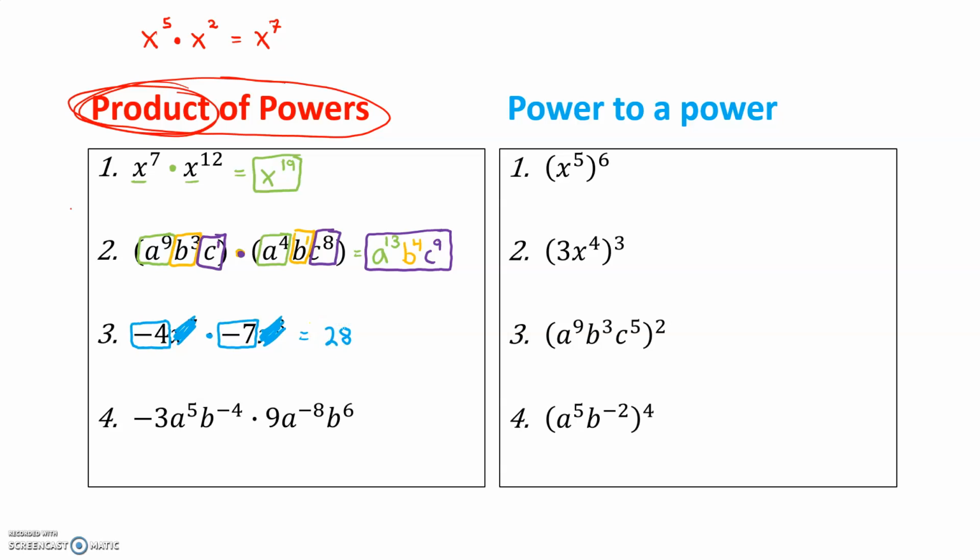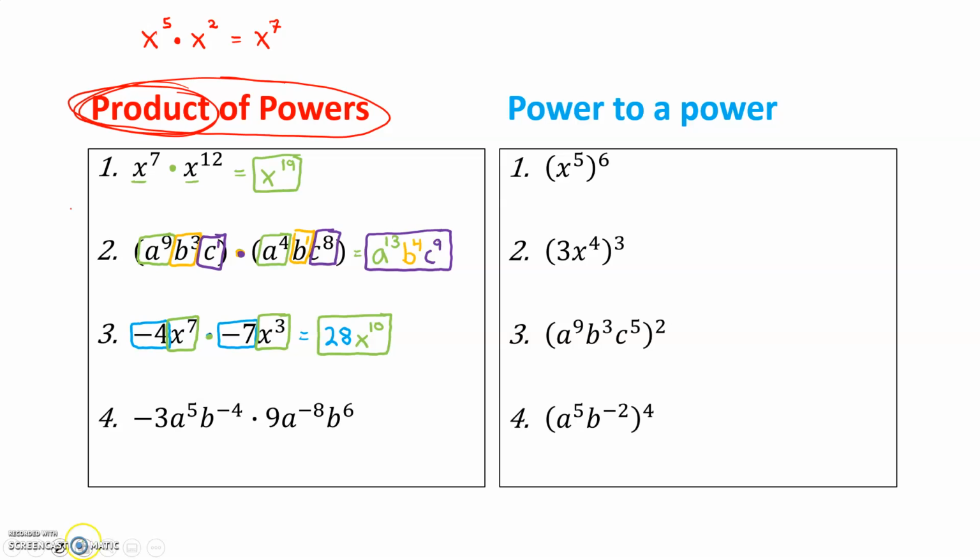All right, now let me go ahead and uncover and move on, and let's go ahead and work with our x's now. X to the 7th times x to the 3rd, just like up above. Whenever we're multiplying, we have the same base. We're going to add those together, and we're going to go ahead and get x to the 10th power. So there is our final answer, 28x to the 10th power.